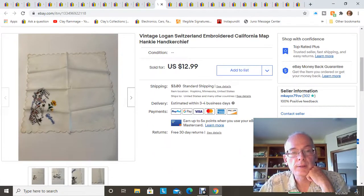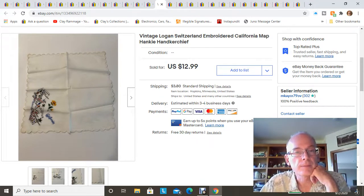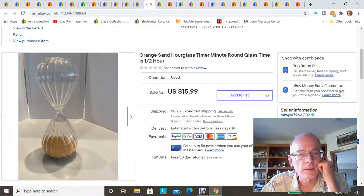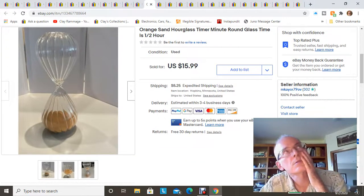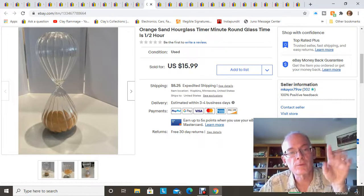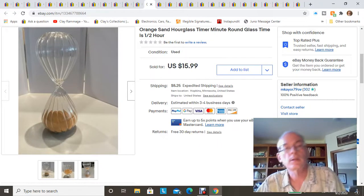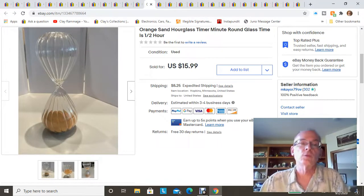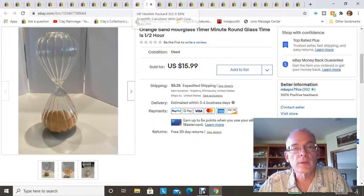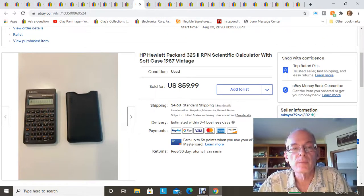Here's another handkerchief that sold to a viewer named Judith. I sold her this and some other items coming up — thank you Judith for your purchase. We made a deal, so the price is different from the listing price. Another item I sold was this hourglass I found at Goodwill — hand-blown glass with stripes and decorations inside the glass, which makes it more unusual and more valuable than plain ones. Listed at $15.99 and sold for full asking price.